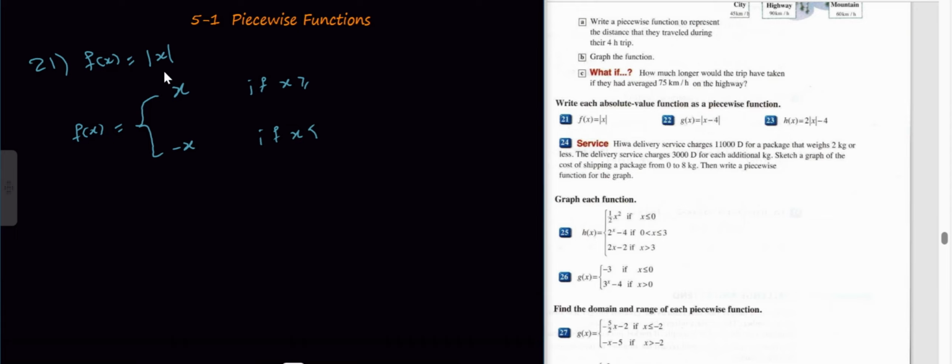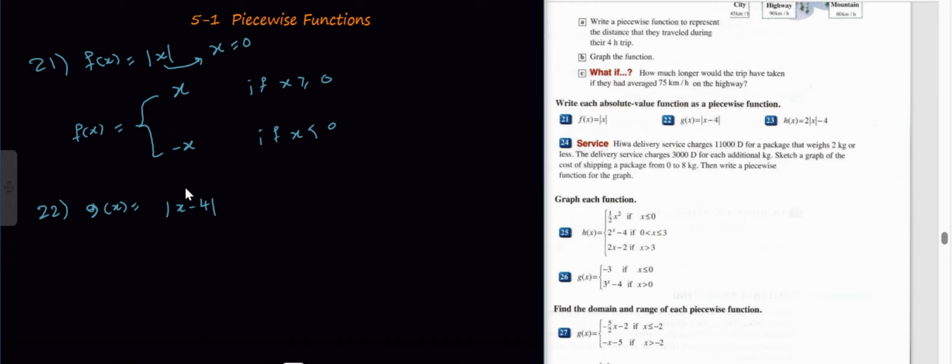And then how can we find the domain here, these two domains? We are going to look at the absolute value again. We equalize the inside of the absolute value to 0. x equals 0. So our interval is 0. That's it. Maybe it doesn't make any sense for you. Let's solve 22. It will be clear.